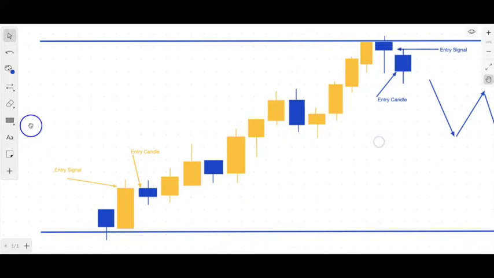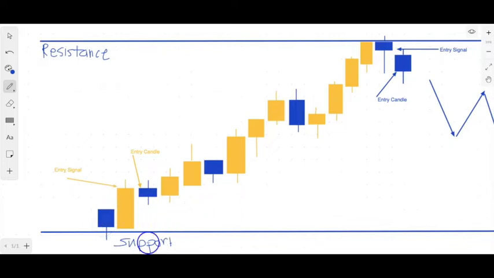Now, what we have, of course, with this particular setup, the top part is your resistance, and that is where price is rejected or resisted. And then at the bottom we have support. And so the best entries are found at these pivotal levels. And because of that, what we are looking for is a strong closed price action signal that the market will go up, right, and will continue to reverse, or in this instance will be supported at this level.